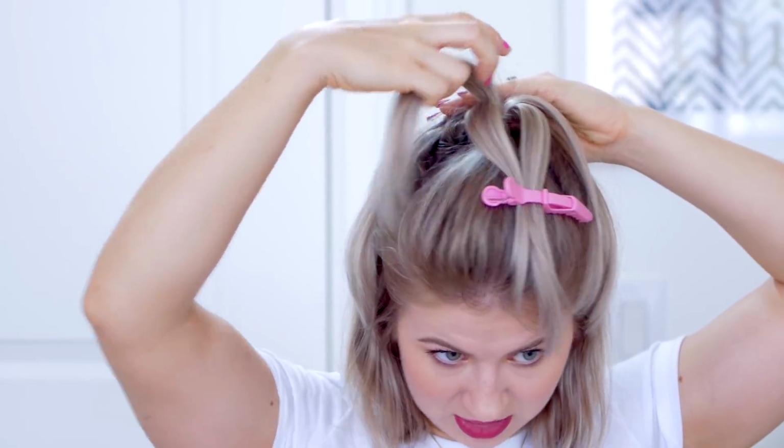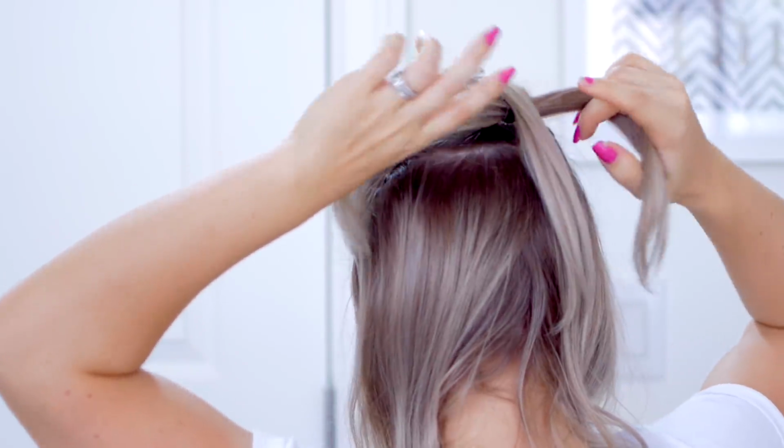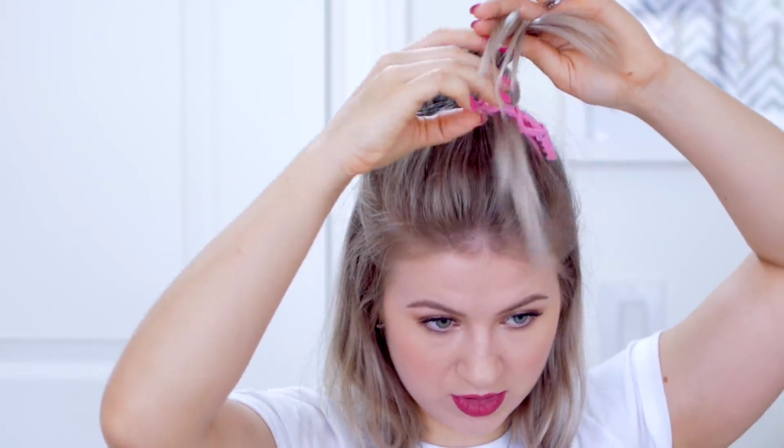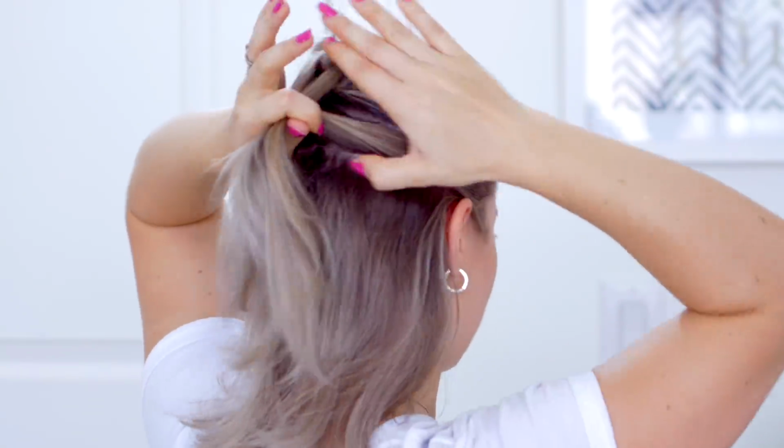And then you're gonna bring that middle section of the first ponytail back. I'm gonna hold these 2. I'm gonna let go of those. And you're gonna bring those 2 sections from the second ponytail up. Now you have all of 3 sections together from the first ponytail. And now with those 3 sections, we're gonna create the third ponytail.